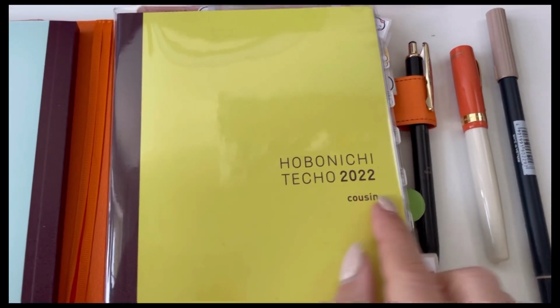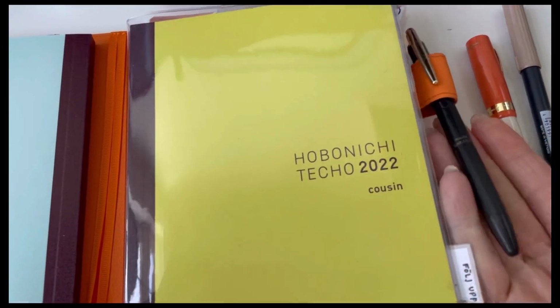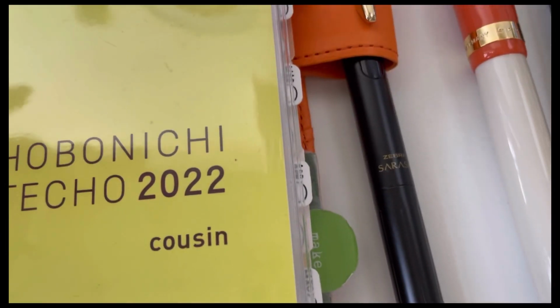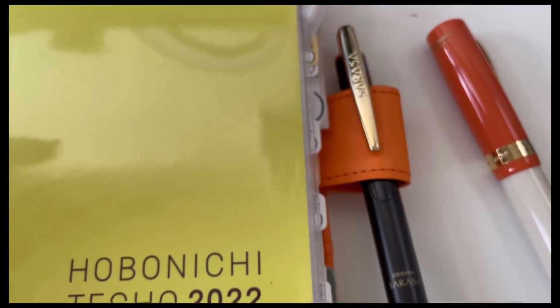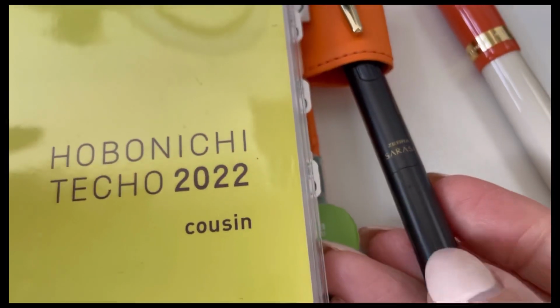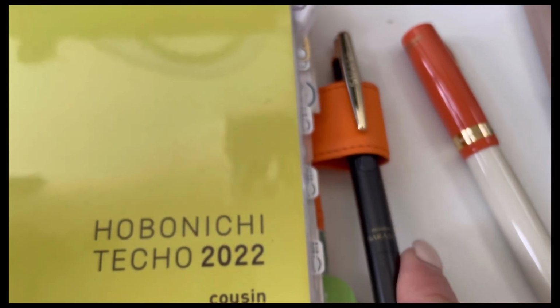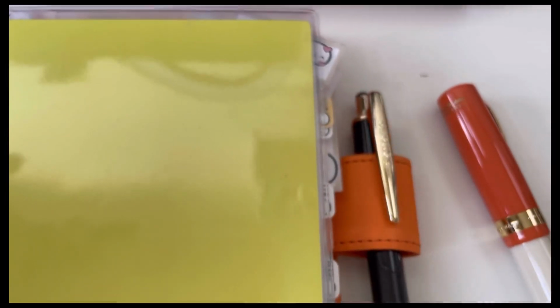Let's see, what have I used? Yes, I used this pen. It's a Sarasa Grand, quite heavy, and I love it. Let's see if we can see the name. It's Sarasa Grand, and it's very heavy, like metallic heavy, and the black is matte, and this clip is in gold, very nice.